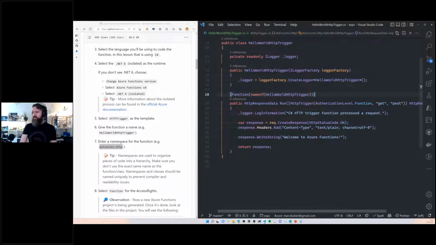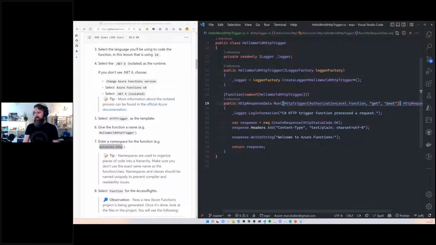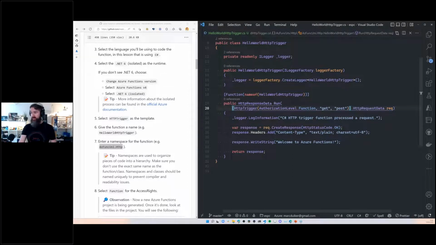All right, so what does this function do? Well, I've mentioned the trigger. Because every function needs a trigger, in this case it's an HTTP trigger, and an HTTP trigger always has certain components in there. So in this case, it talks about the authorization level, which we've selected earlier. It's set to function. So when we deploy this to the cloud, it will require a function code to be able to be executed. And then there's a list of different HTTP methods which you can use to invoke this function. So we can either invoke this with a GET request, or we can invoke this function with a POST request.